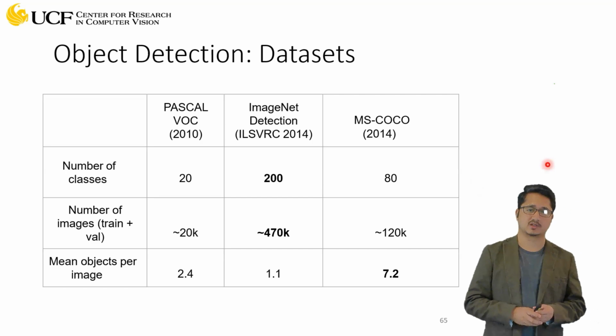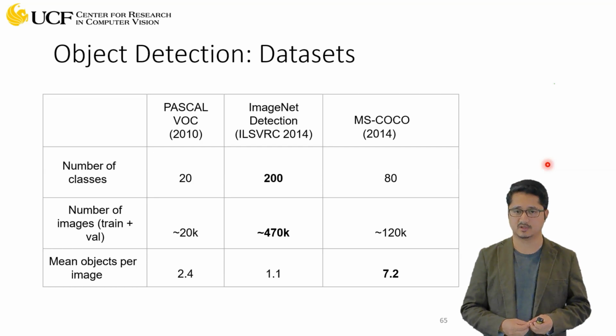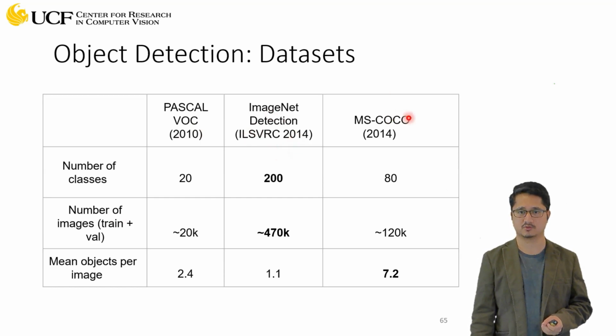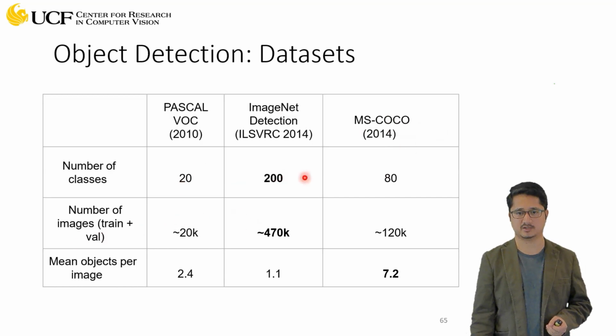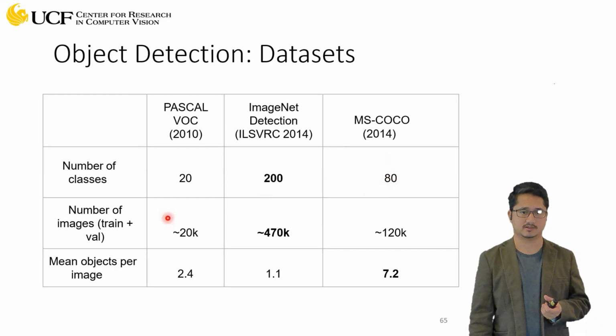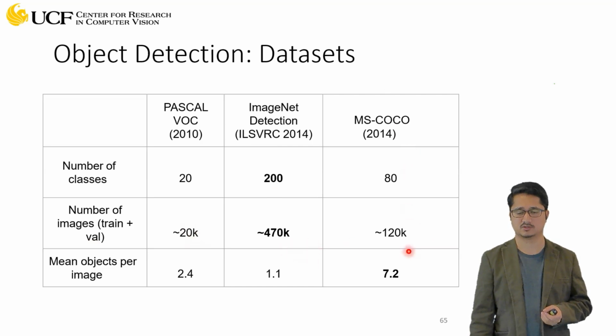Okay, so any problem you solve in deep learning, you need data sets to train your networks. And as we discussed, Pascal VOC is one, and then we have ImageNet detection. Then we have MS-COCO, which I think is the most popular, used for object detection. These differ in the number of classes, which is how many different object categories you have. And then you have the total number of images in these data sets. You can see Pascal VOC is pretty small, just 20,000 images. But ImageNet has roughly 500,000. And MS-COCO is also pretty huge, more than 100K.